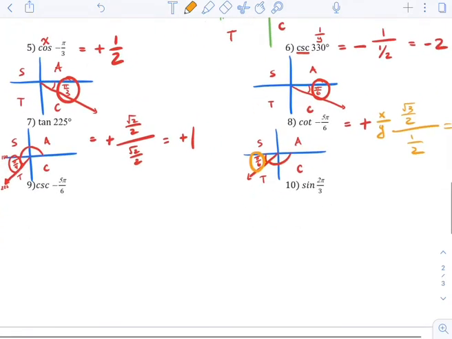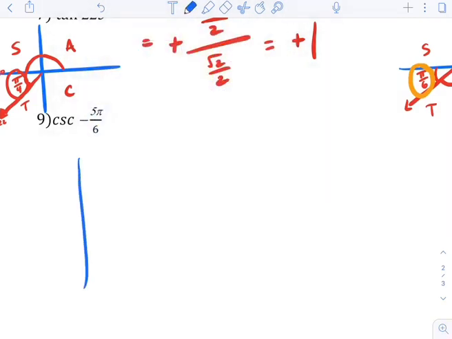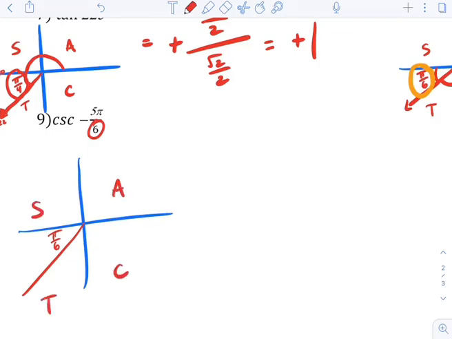Same goes for the next one over here. Cosecant, same angle. I'll draw it out again here just so we get the idea. We had pi over 6, right? Denominator gives it away. We're going in this direction, but what matters is where we end up. CAST, tan is positive in that quadrant. We're looking for cosecant, which is not a reciprocal of tan, so I know it's going to be negative something.